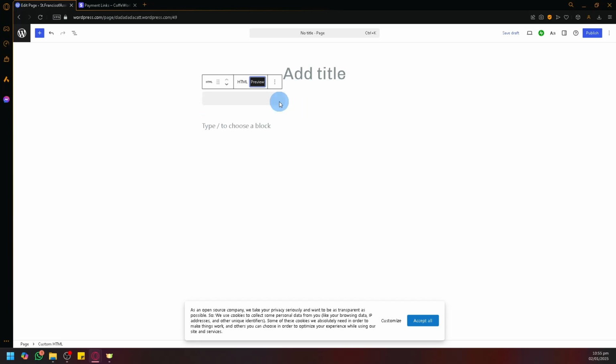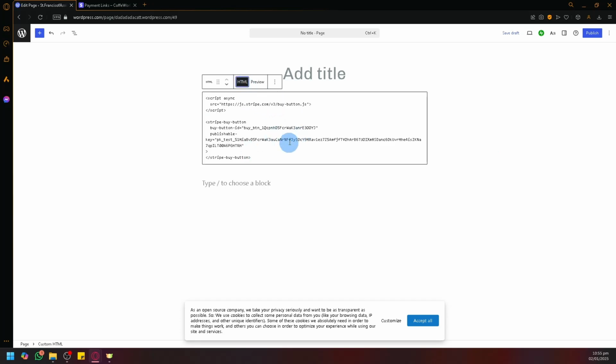We could click on preview, which will show us a preview over here on what it would look like. And you will be able to see and appreciate how it looks like when you publish it. So now simply set up everything else that you need, and you will then be able to have a donation page for your WordPress website.